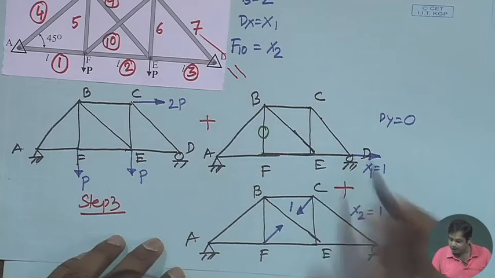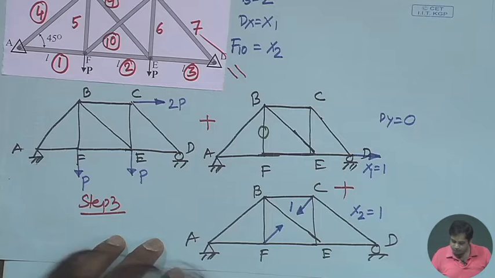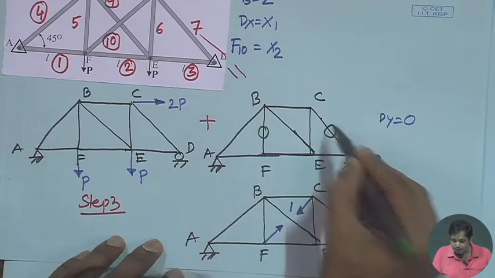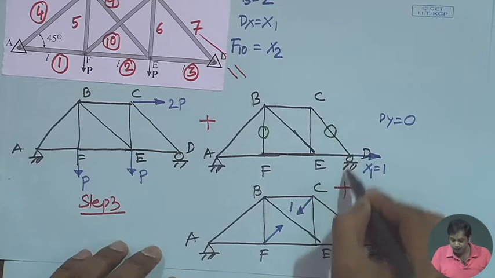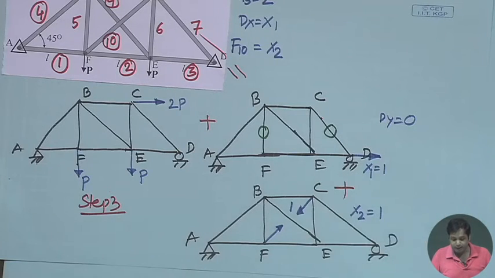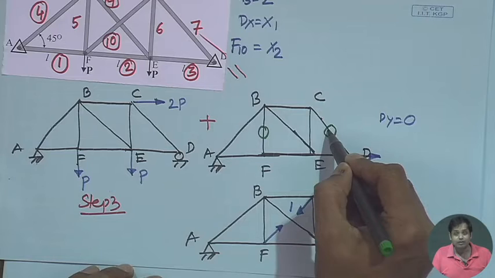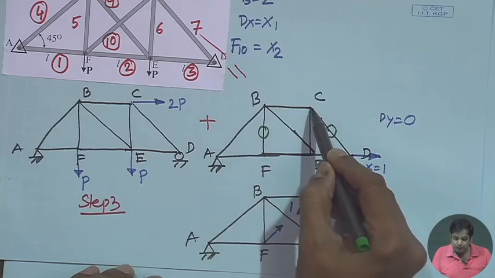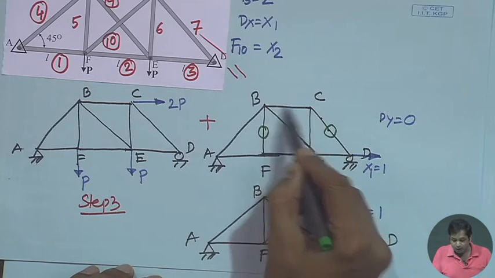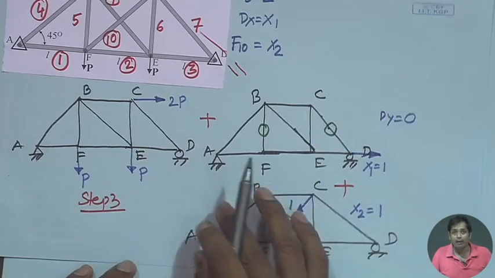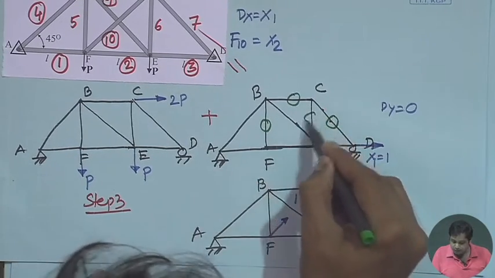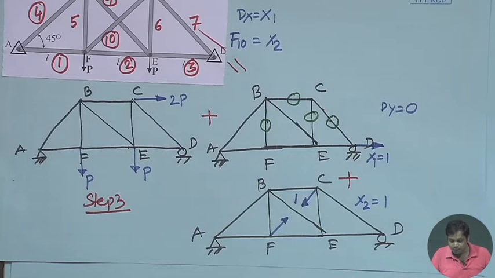So, since dy is equal to 0, this is also a zero force member, because its vertical component has no force to balance it. Now, if this is equal to 0, then take joint C: it has a horizontal force and a vertical force, and there are no other forces to balance them. So, these two forces will again be 0.